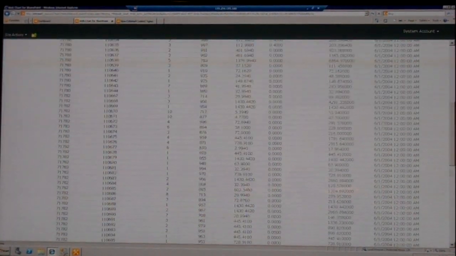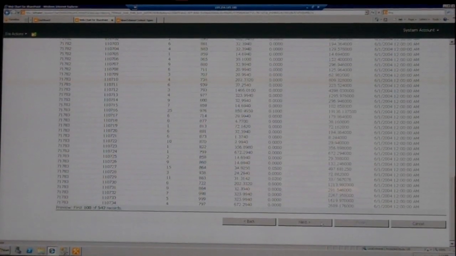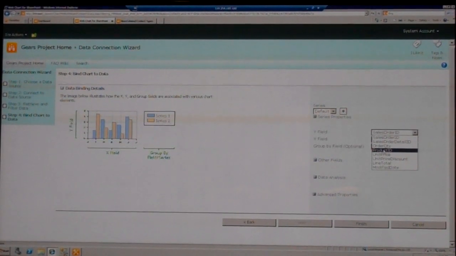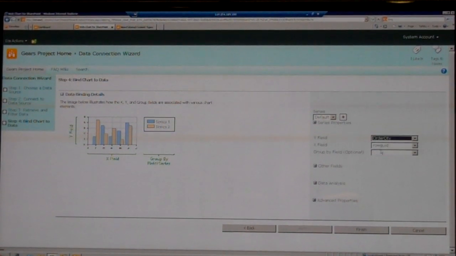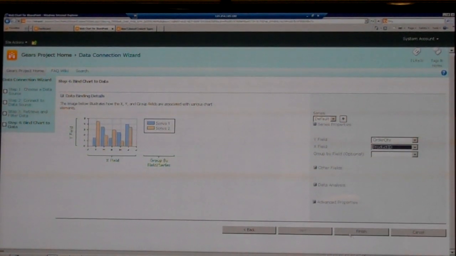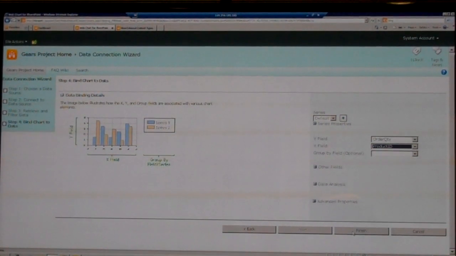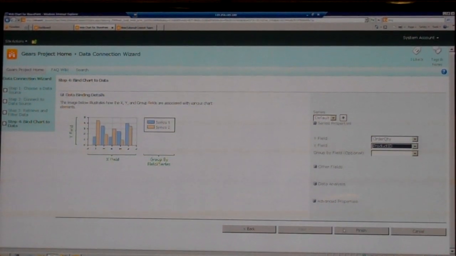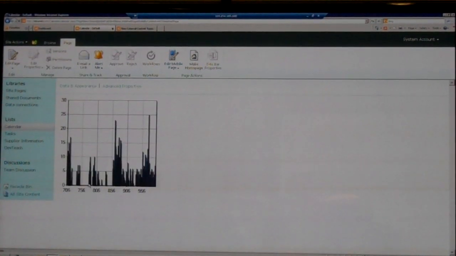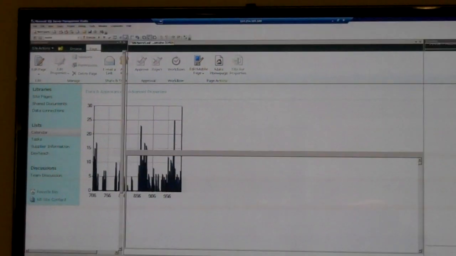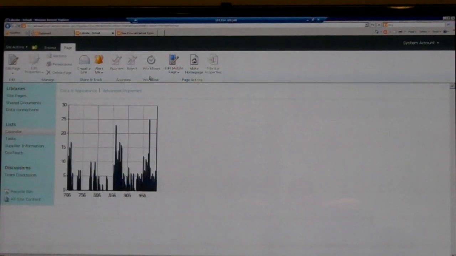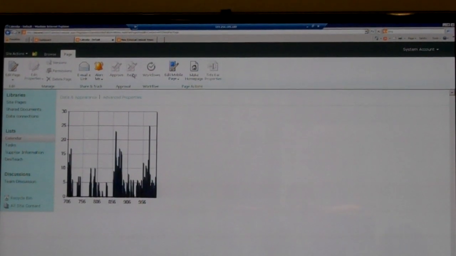Absolutely. So here's your data already. You're already connected to it. I'm just going to click Next and pick some of the parameters that I want to report on. So one of the things I'm going to report on is quantity, the order quantity, and also the product ID. So I'm going to see how many products have been sold, by ID. Obviously I can specify some of the additional parameters, but I'm just going to leave them as default. Click Finish, and there you have it. So the data now coming from this transactional database is surfaced virtually with no time onto my screen, and obviously for you it'll be probably something more meaningful.